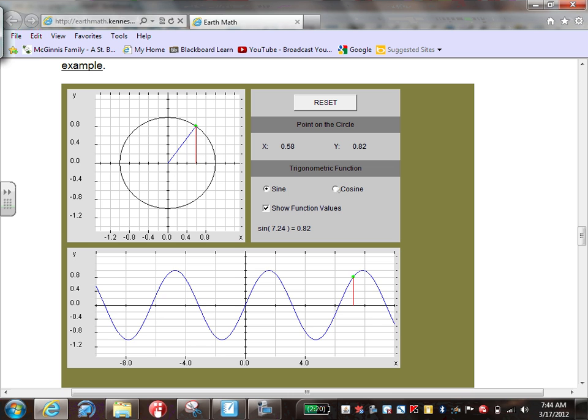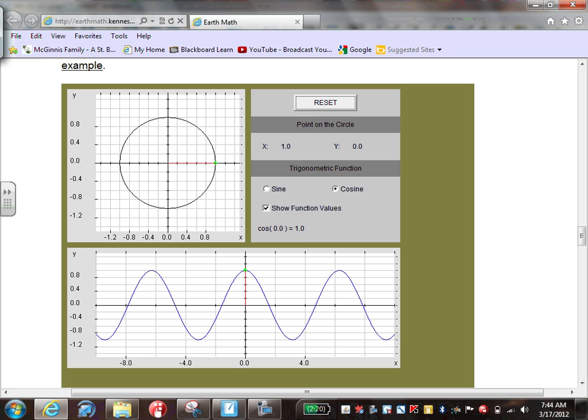Okay. Now we can see the same thing in cosine. Simply just hit that button, and it goes. We start at cosine. So I'm going to reset it, and we're going to start here, and we're going to go up, and we can see the cosine value. So notice on the unit circle, we have a horizontal dimension, so in this case it's 4 boxes long, and we can see that's going up 4 boxes high. Okay, so it's graphing the horizontal displacement of the unit circle. So again, we just go all the way around, and we can see one rotation.